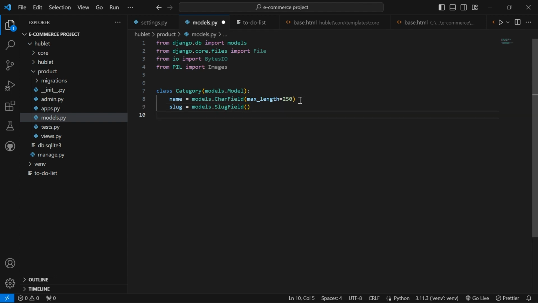Okay, next let me create a meta tag, class Meta. Let me use the variable verbose_name_plural for our categories so that we'll be able to see Categories inside our admin instead of the normal plural. Categories.